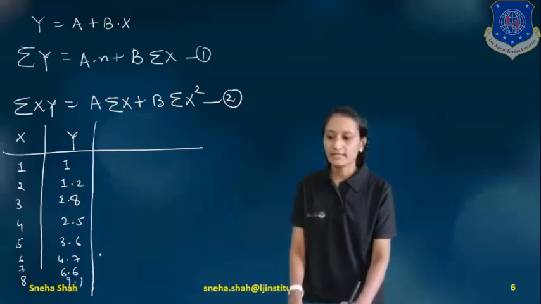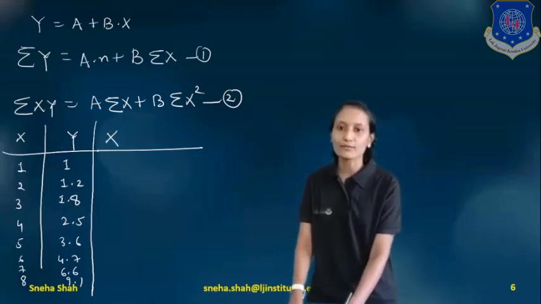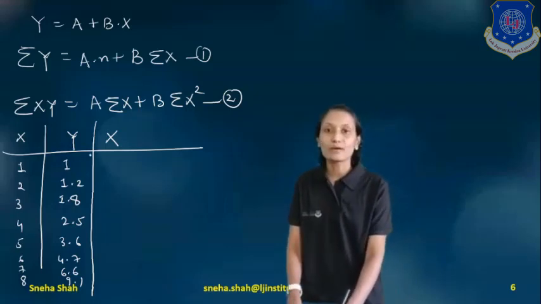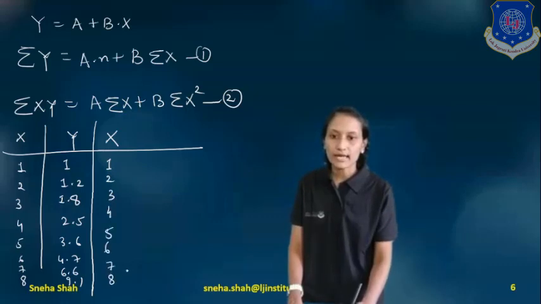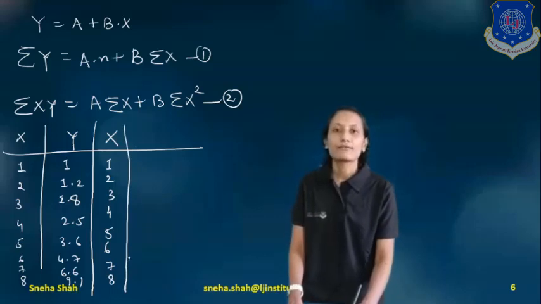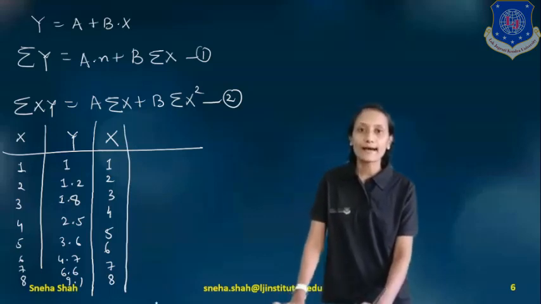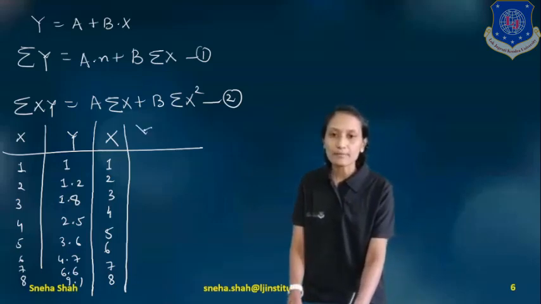Now we're finding the next value as capital X. These two, x and y, are in the form of small letters. Now we'll convert them to capitals. What is the value of capital X? We have taken capital X equal to simple small x, right? So directly we will take over here 1, 2, 3, 4, 5, 6, 7 and 8. But the value of capital Y is changed. Why? Because we have taken log y base e equal to capital Y. So what is capital Y?